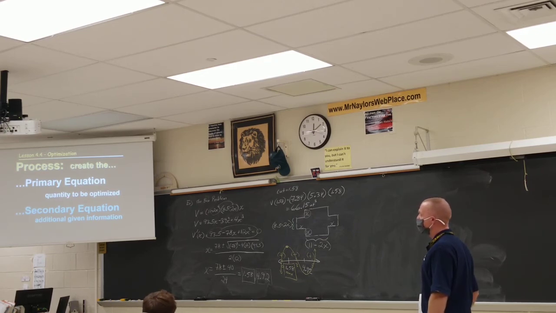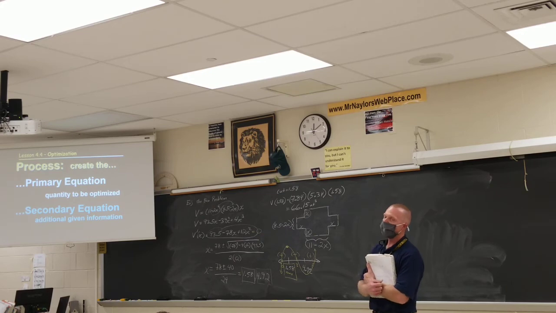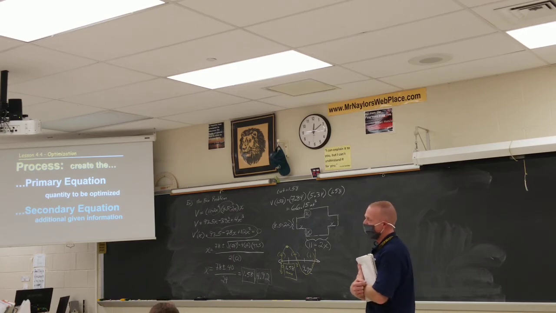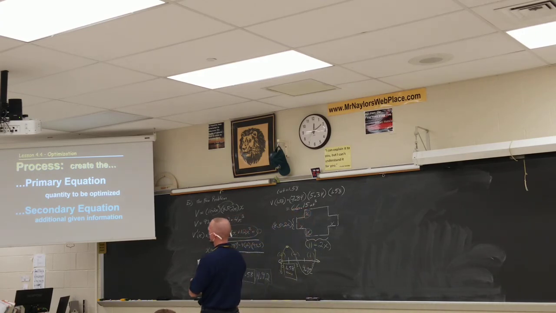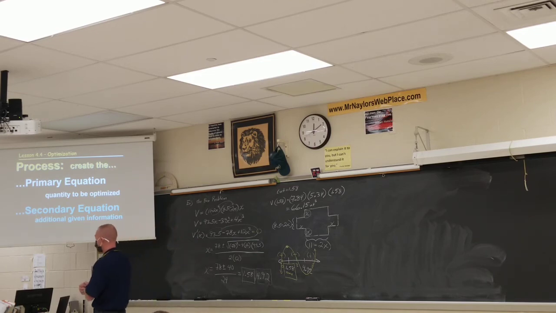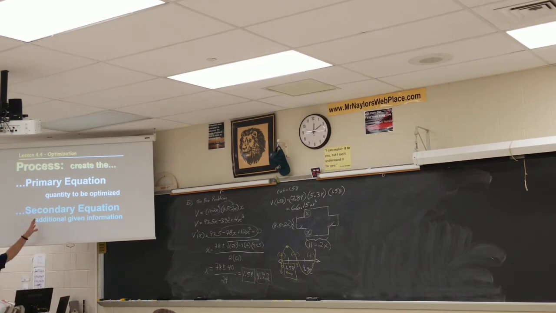Again, a primary and secondary equation. What's the primary equation? It's basically the quantity that you want to optimize. I think it is true that it's the most important equation, so I would call it the primary. It's the one you're trying to optimize. But the secondary equation, it's also important. I don't want to be spinning this like it's extra information. It's actually important information that you're going to end up substituting. You'll find out that you end up substituting it into the primary equation. Maybe I should have written that down, but you'll catch on to that idea.